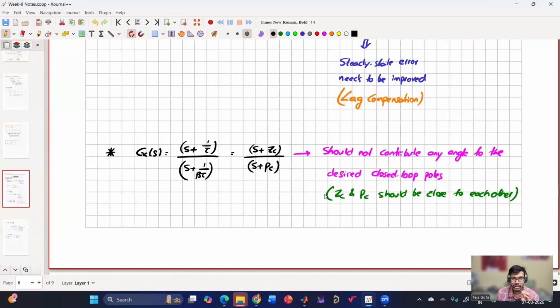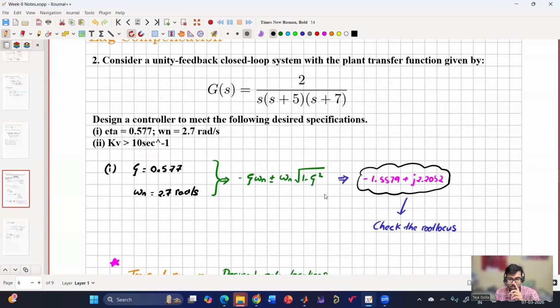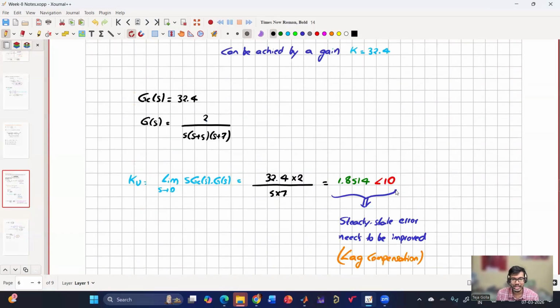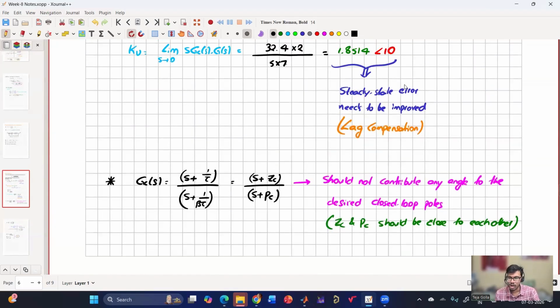What we are trying to highly stress is that because we are incorporating an additional pole as well as a zero, this too should not alter the root locus drastically. If I am designing a compensator that changes the root locus, then my transient response is not met. So these poles will not be lying on the root locus. The designed lag compensator should make sure that the steady state error is met. However, it should not cause any change in the root locus.